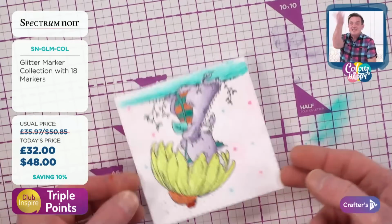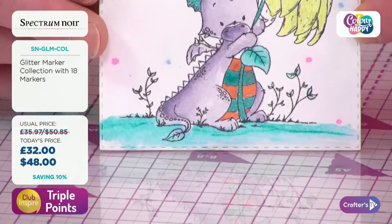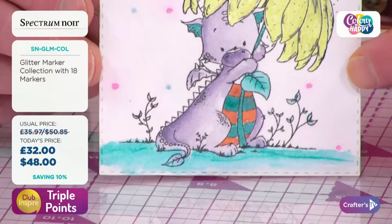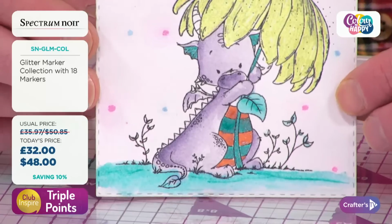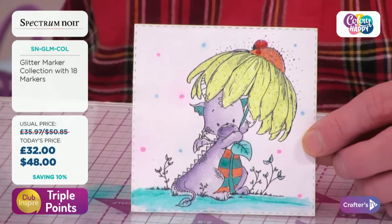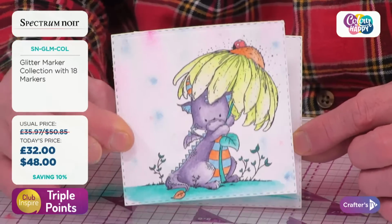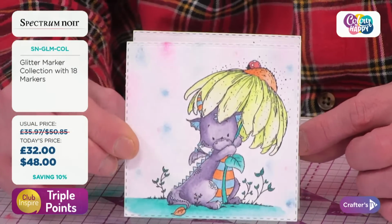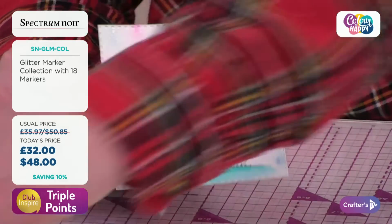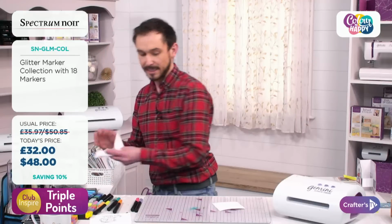Anyway, look at this. This is why this man's got an Instagram account and a Facebook page, because he does stuff like this, you see. Now, I'm going to show you in a minute, I would spend a little bit of time just to colour that one in. And then if you do proper blending and shading, if you take that bit of time, you can see this is the sort of look you can go for. And then you don't need to do much at all to it to make a really nice card.